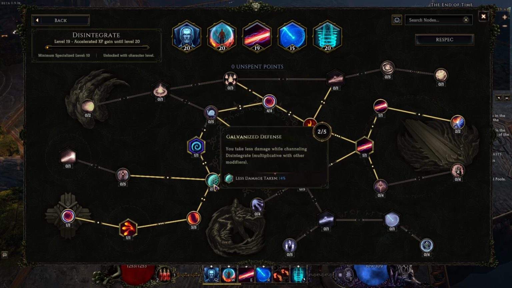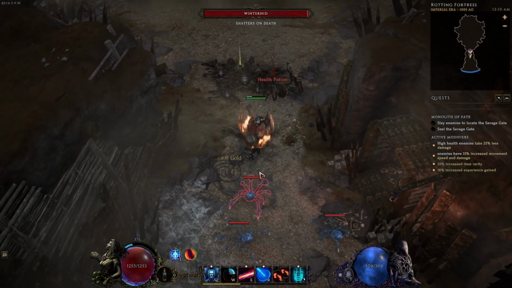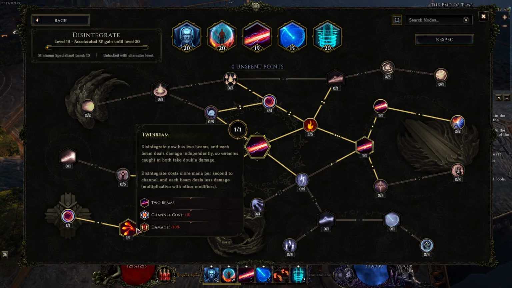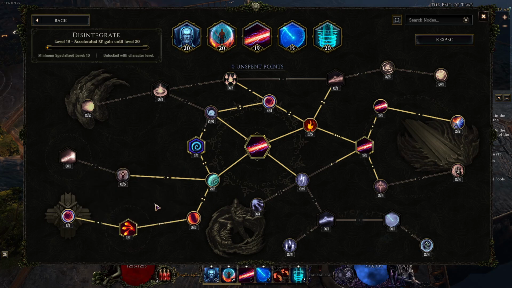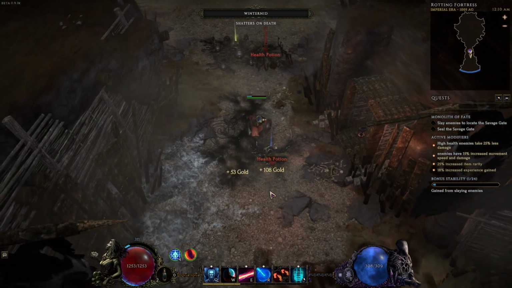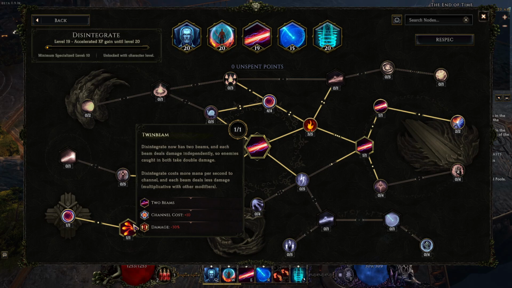Then you want to go to the bottom part of this tree and get more damage. Again, basically 3 points over here, 30% more damage. Then you're looking into this tree to get Twin Beam and Subversion. But there is also another road. Still, I'm feeling fine by getting Twin Beam over here. Basically, you split your beam into 2 beams, you up your channel cost and lower your damage. But 2 beams means you're hitting almost 50% more damage with each beam, combined of course.